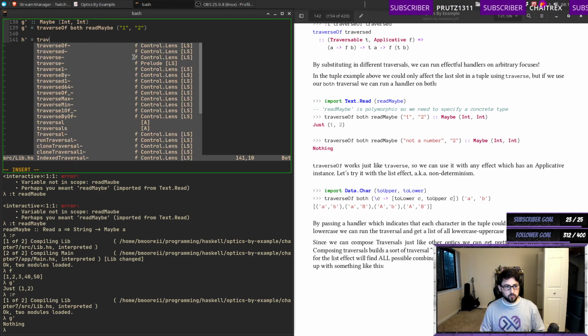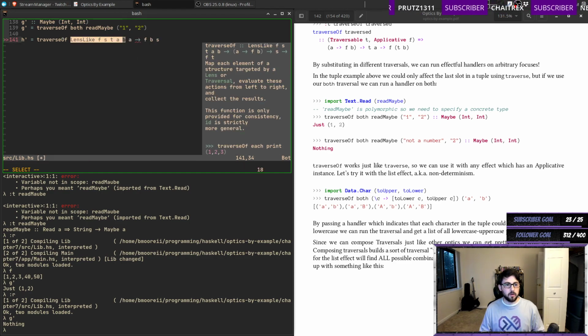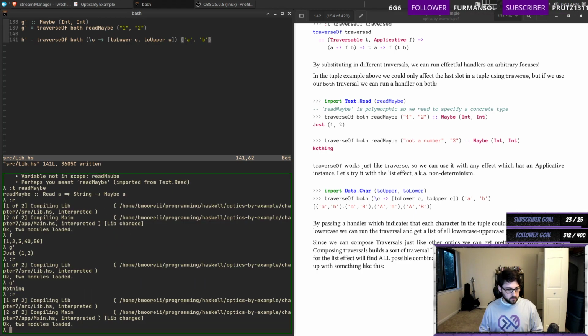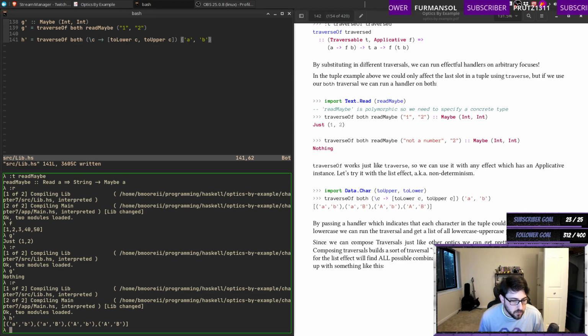So traverse of both, apply a function where we embed an a b. Okay, so right.